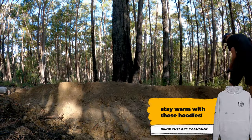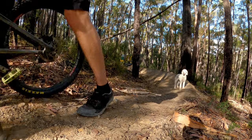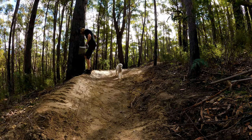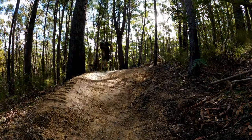I've just given the face of the berm a quick slap-pack so I can give it a test ride. I want to make sure that the entrance and exit of the berm are at the correct angles. That is riding awesome — it is so much faster, it flows nicely. I just need to work out what comes after it so I can really work on the exit, but now I'm going to go through and polish off this berm, make it look nice, clean up that bowl area, and really smack it in.